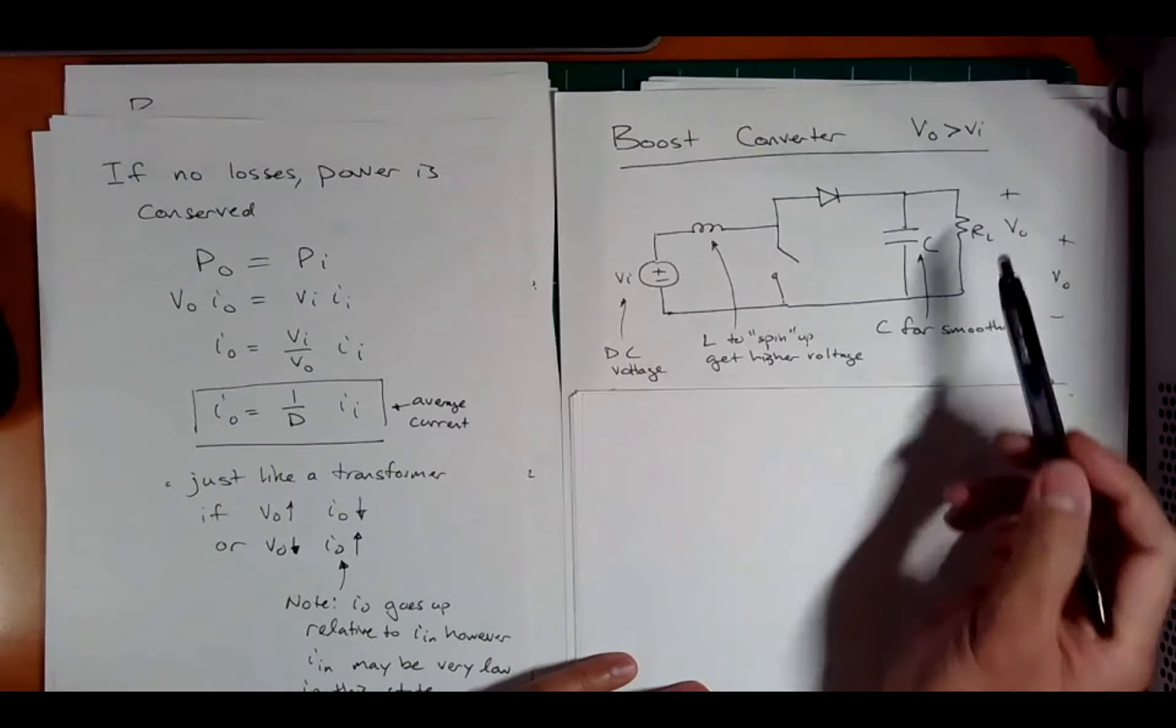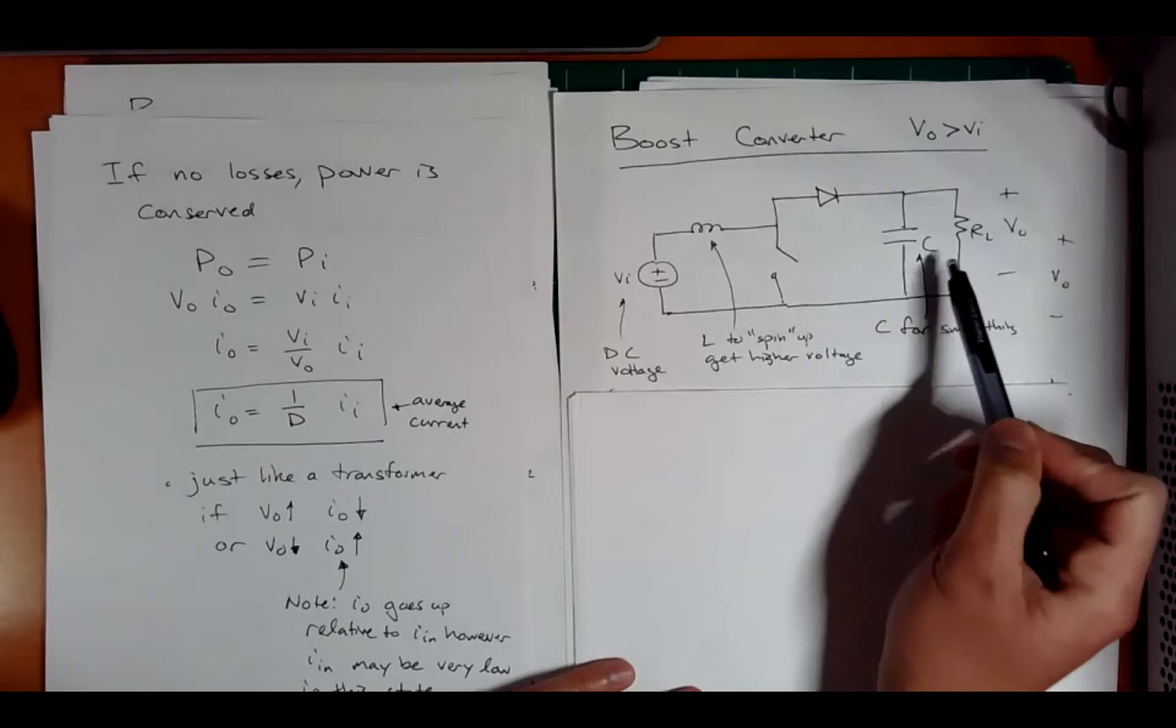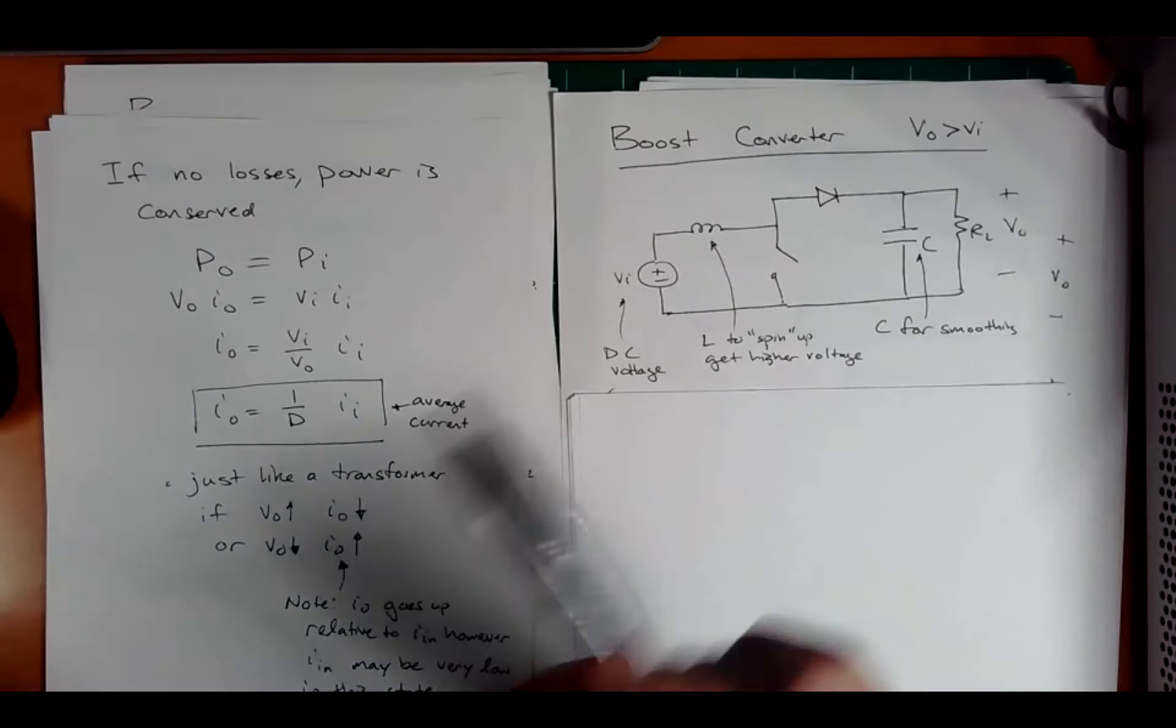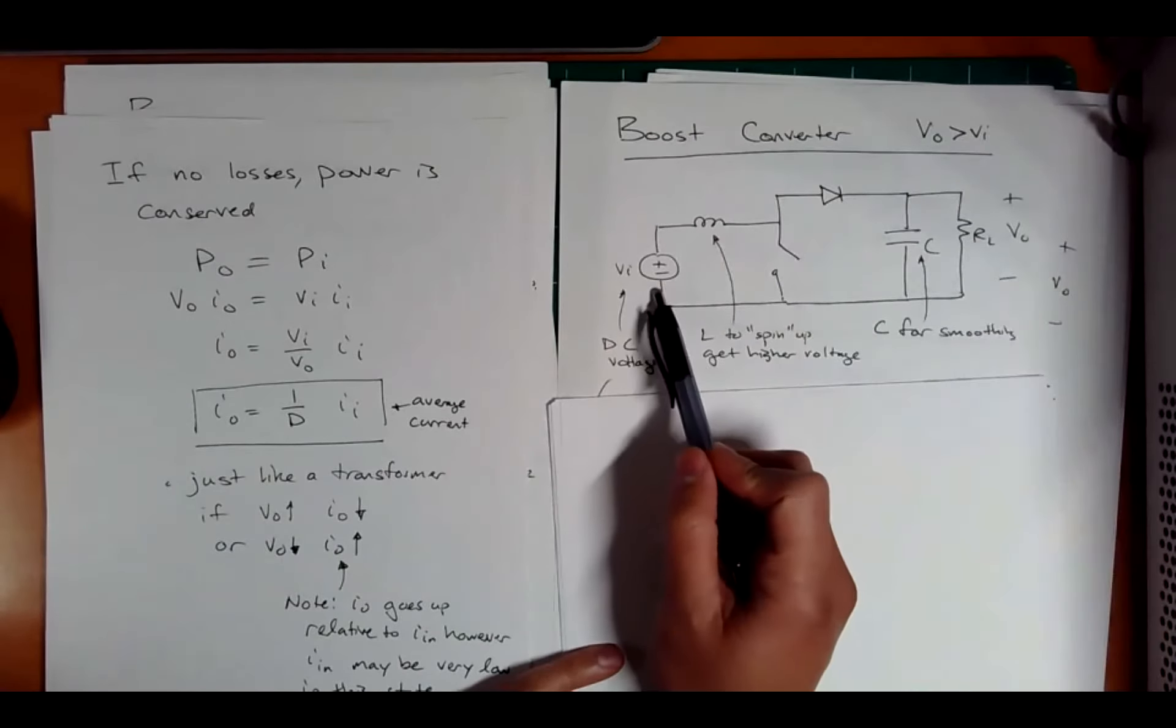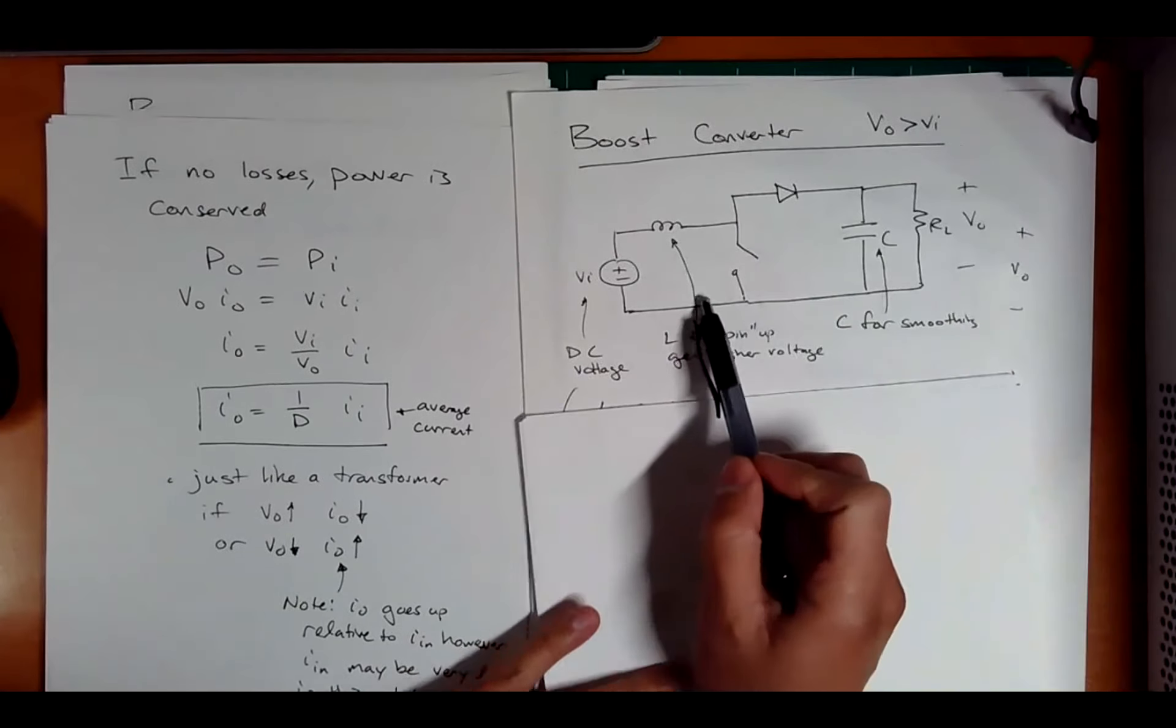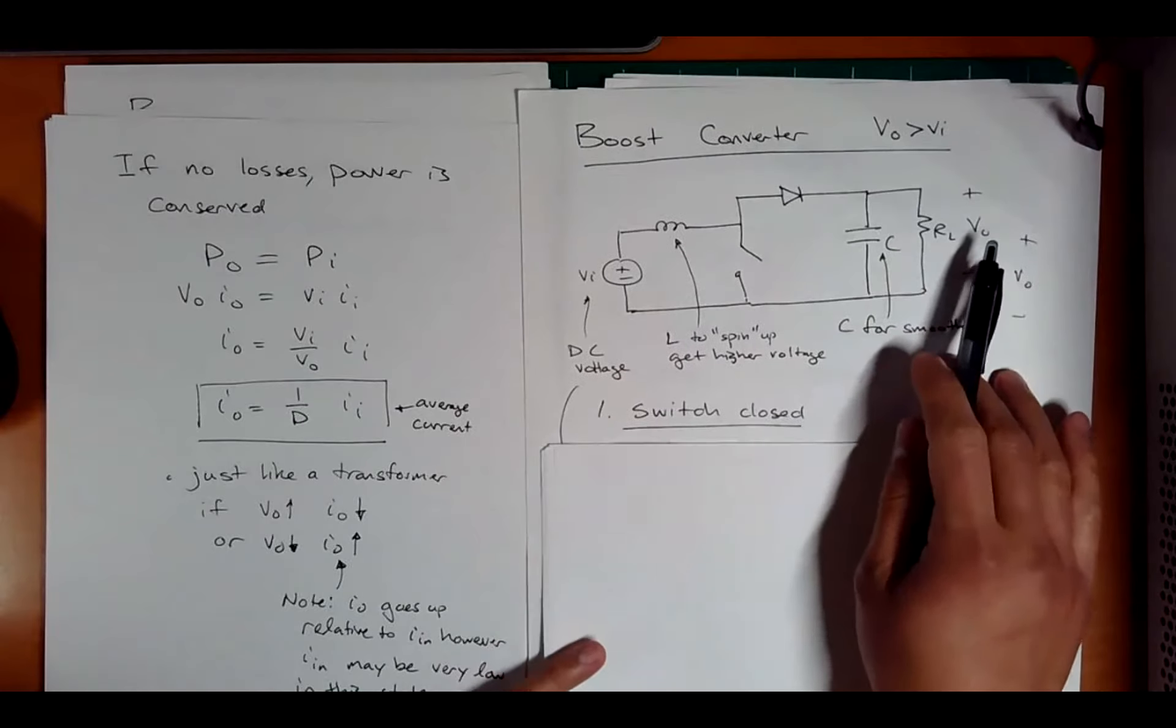And what we have is a circuit with still a switch, a diode, an inductor, a capacitor, and my load. And we have an input and output. And again, the C is going to be this capacitor for smoothing. But this inductor here, this is what's going to give us the boost. It's kind of weird. Like I remember when I first was exposed to a boost converter, I'm like, what? You can magically take like five volts and get 10 out? How is this, you know, mystery wizardry possible? And it kind of comes back to our ET250 analysis with inductors.